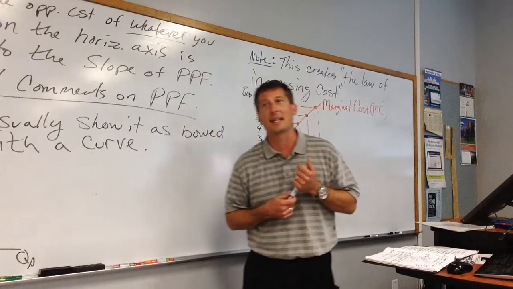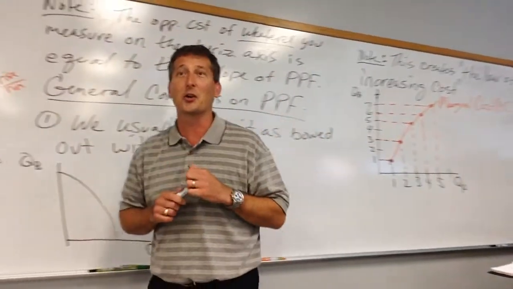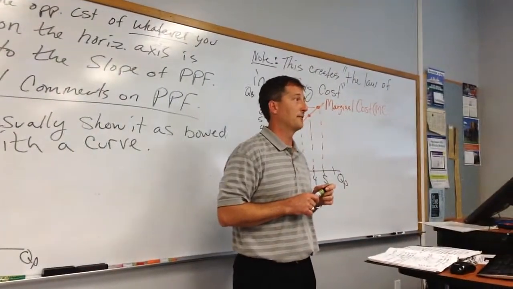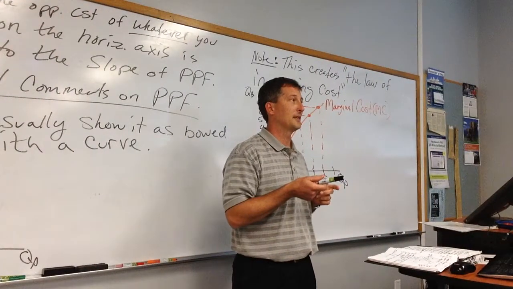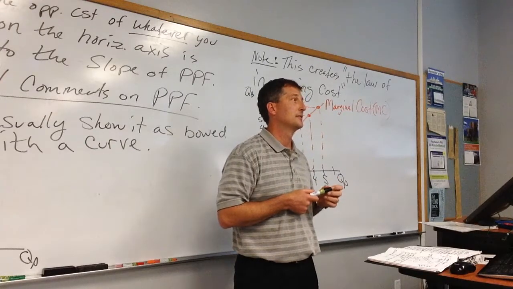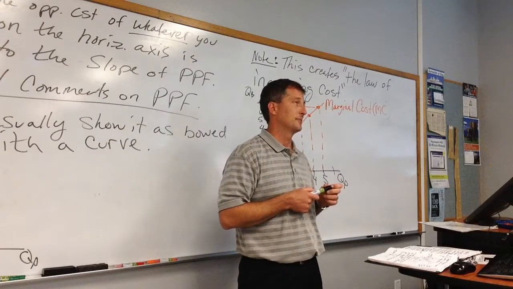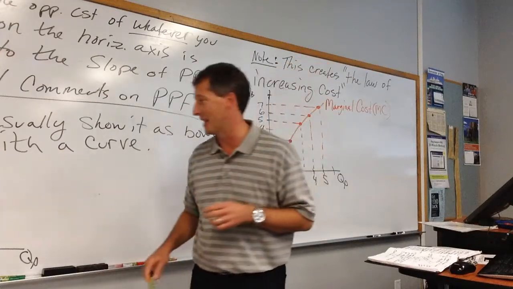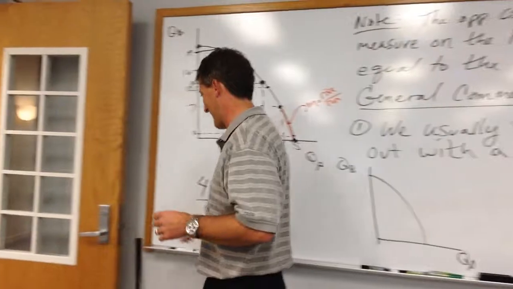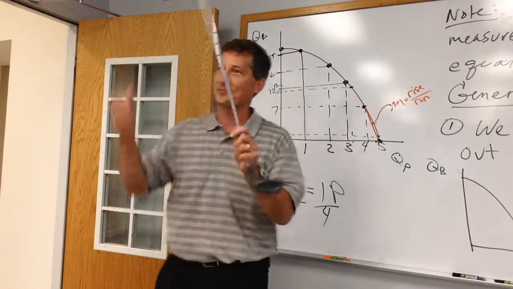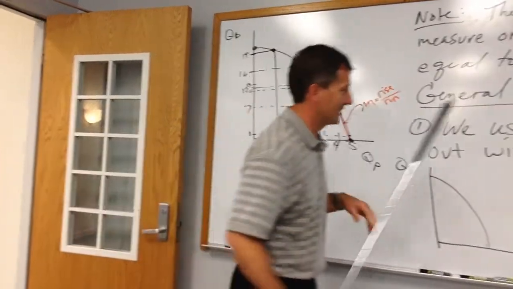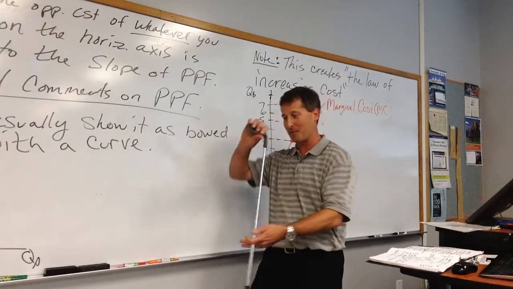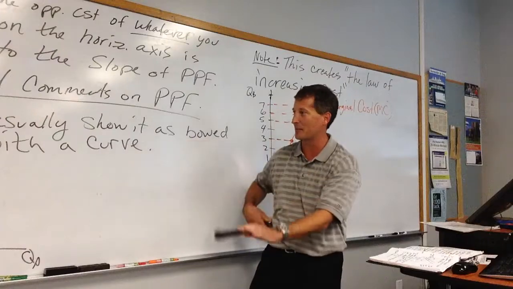Who remembers how to take the slope of a curve? Go ahead, Todd. You draw the line that goes straight across the point that you want to. Okay. What do we call that line? Tangent line. Well, in econ class, that is actually a golf club. So you guys are wondering, is the golf club coming into play? This is a multifaceted tool. This is my piece of capital that I have for teaching economics class.